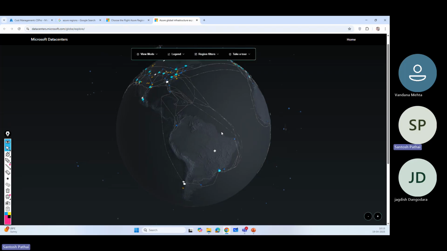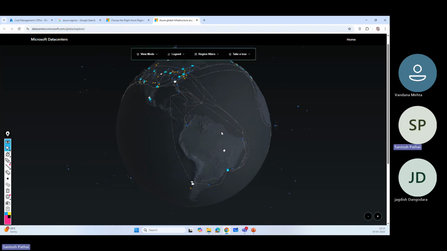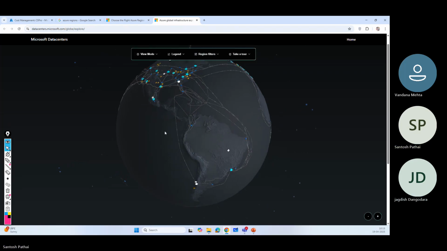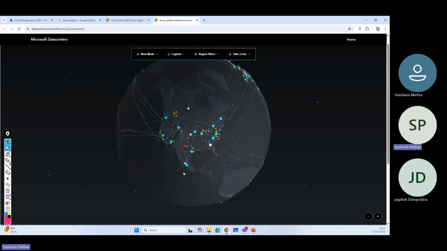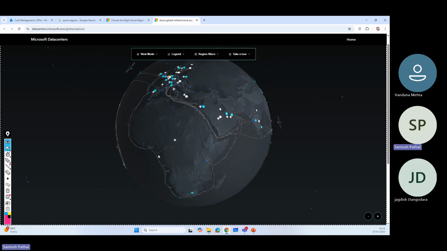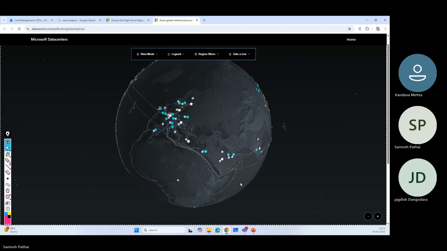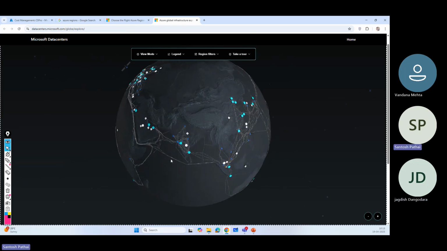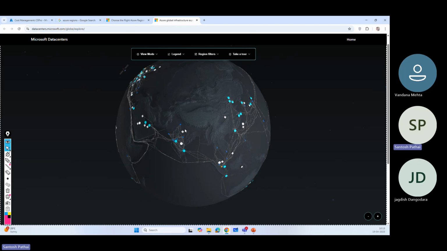You can see here, this is the globe, and this is my North America. If I scroll down here, this is my European zone. If I scroll down, this is my India. So here a lot of icons are given. What are these icons?